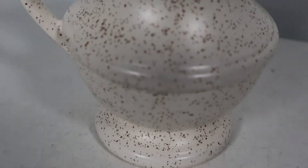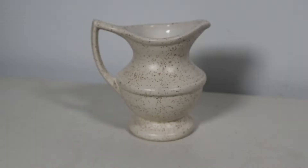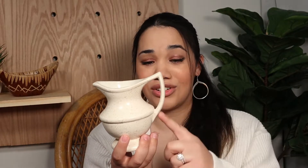Next up — I know this is probably a kitchen item, but I thought it would be a cute little vase with some flowers or greenery in it. I really liked this little handle; it's not something you see every day. I also just love the speckled detailing on it. This one was $1.99 — decently priced for a ceramic.